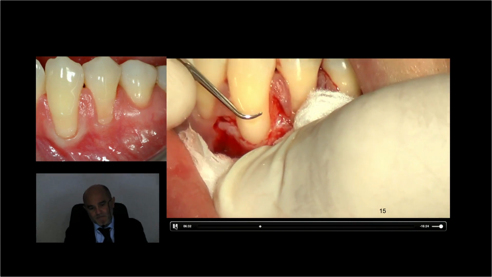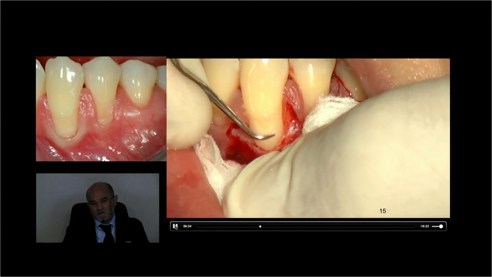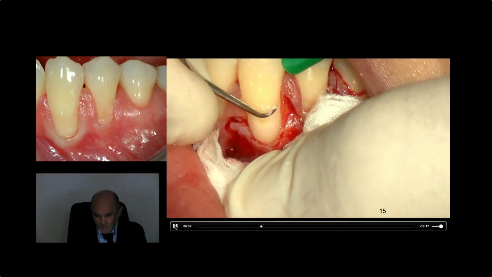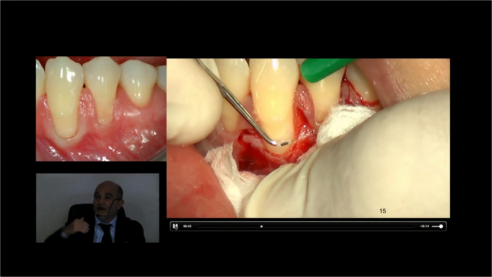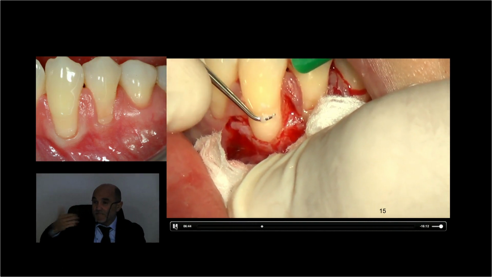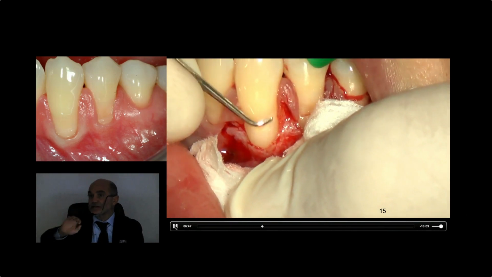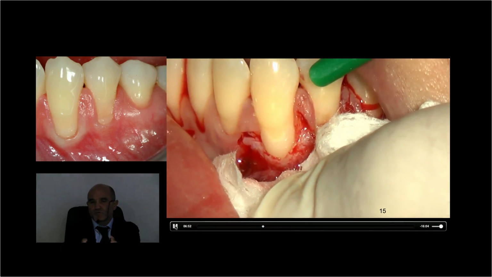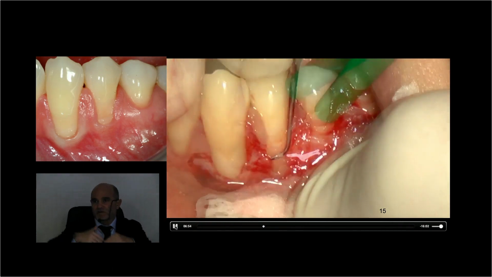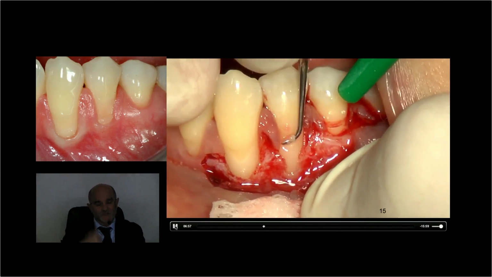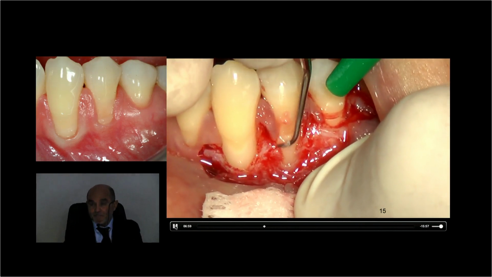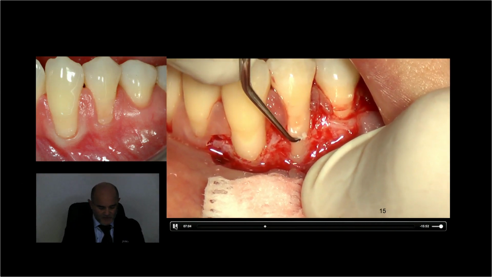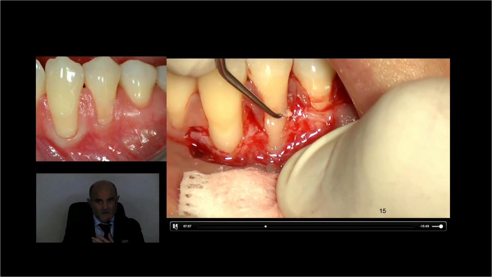So the diamond bur instrument can be used only for big, very rough surface irregularities on the root, especially, for example, if a composite was already made too much apically on the surface that has been removed. In this area, you can use some diamond bur in order to remove the excess of composite material, adhesive material, but then you always have to make your manual instrumentation on the root in order to achieve a very clean and very smooth root surface.